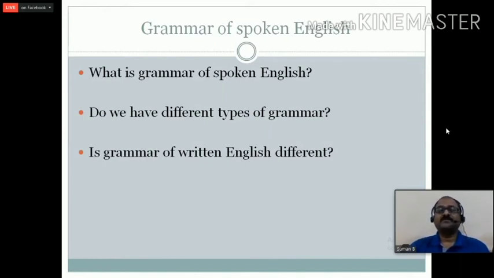So when we learn spoken English or encourage spoken English in our classrooms, we need to be aware of all these aspects and see that we learn. So the best way to learn spoken English is to expose ourselves to spoken discourses rather than written discourses. This is the most important learning that I want you to take away from this class. So if you want to learn spoken English faster, make sure you expose yourself to spoken discourses a lot rather than written discourses.